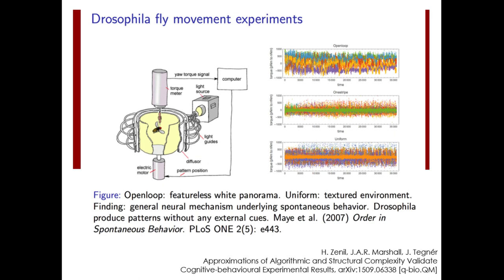It has long been believed that flies are very simple, almost like robots, in that they only react automatically to external stimuli without engaging in much cognitive processing. The experiment consisted in placing a fruit fly inside a cylinder, attached to a torque meter that detects the fly's turning direction — with the fly not actually moving, connected to a brain signal detector through diodes in its head. The cylinder emulates three situations: one with no patterns when the fly turns, one with a vertical stripe giving feedback about its turning behaviour, and one where the interior has a uniform texture. In the open-loop environment, no external cues or information are given to the fly.